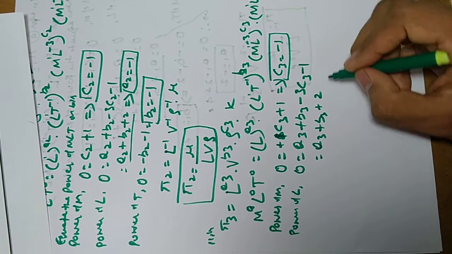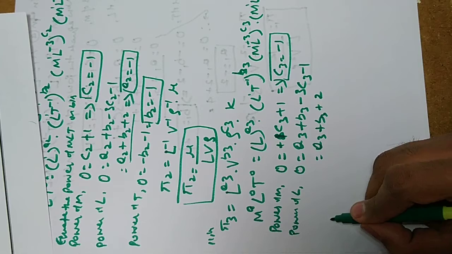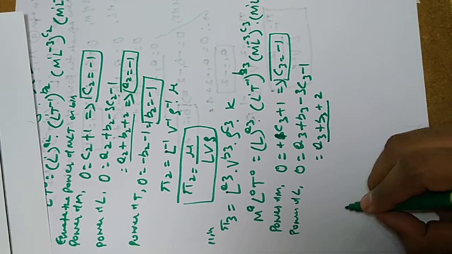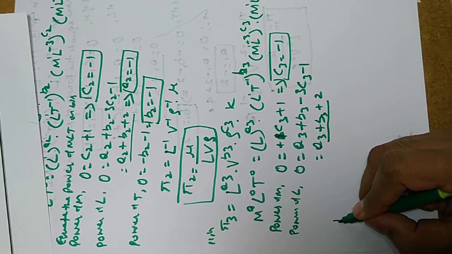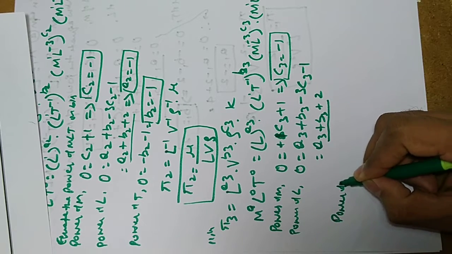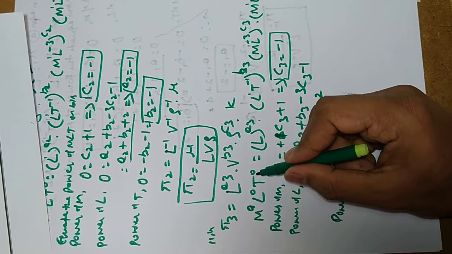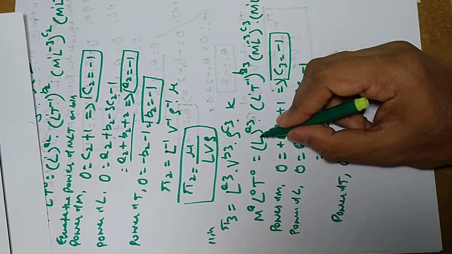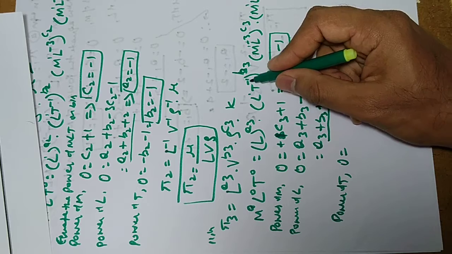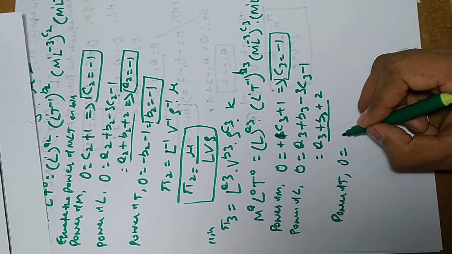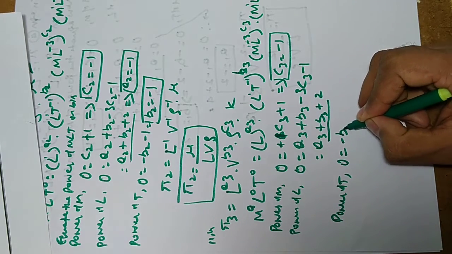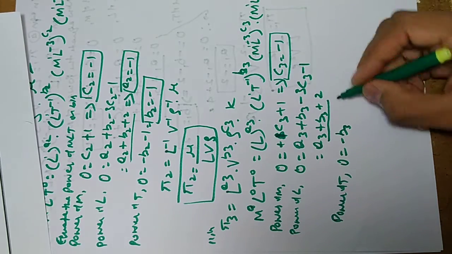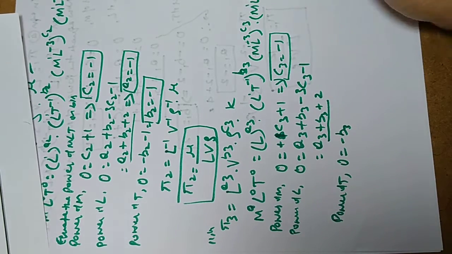Next, power of T. We'll solve this one, because B3 we don't know. We'll obtain it from the power of T. Power of T, to the power T in the left hand side is 0. In the right hand side, go slowly. T to the power of minus 1, B3 is there, so minus B3. Where is the T? Another term. Here it is minus 2.